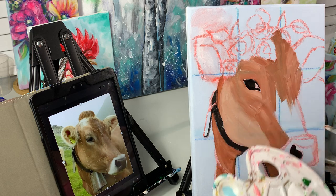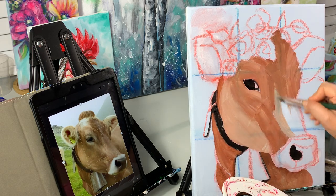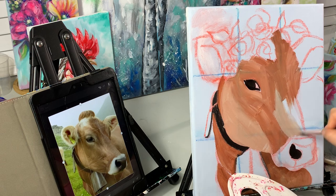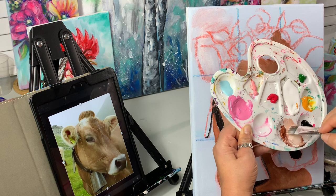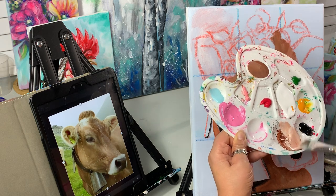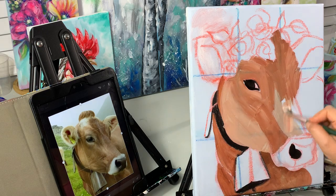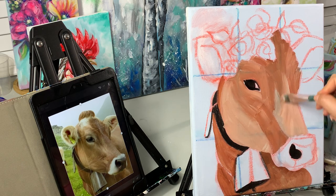And again, on the top of the nose here. I know you can see a little bit of that blue coming through, but that's all right. We're gonna get rid of that. A little bit more white, a little bit more sienna. A really soft tone for the nose, or whatever you call this part of his face. I don't know if it's called the nose. I don't know much about cows. I just know they're pretty.